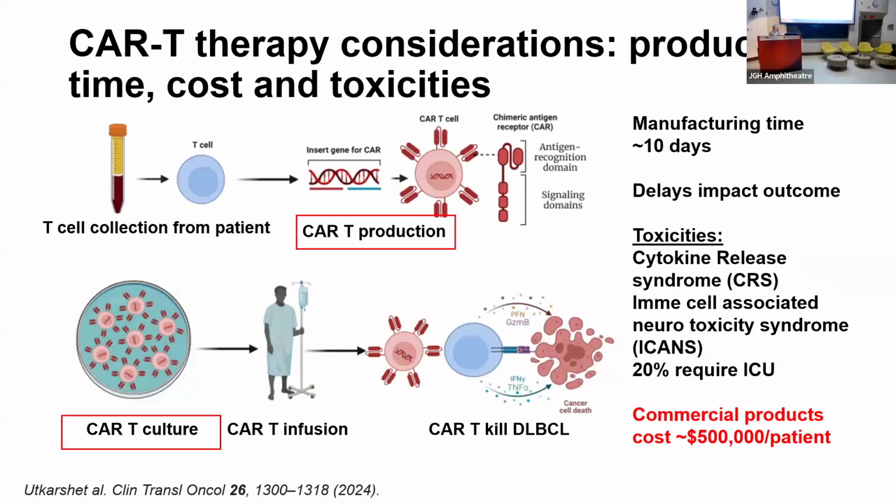But CAR T cell therapy has challenges. It is a custom immune therapy whereby the patient undergoes pheresis to collect the patient's immune cells. The cells then travel to the States to the main lab, where the cells are infected with a virus that produces the CAR, which is at the surface of the cell. And then it's grown in culture, flown back to Canada, where we infuse our patients. And then the cells grow in the patient and they kill the lymphoma cells through cell-mediated cytotoxicity.